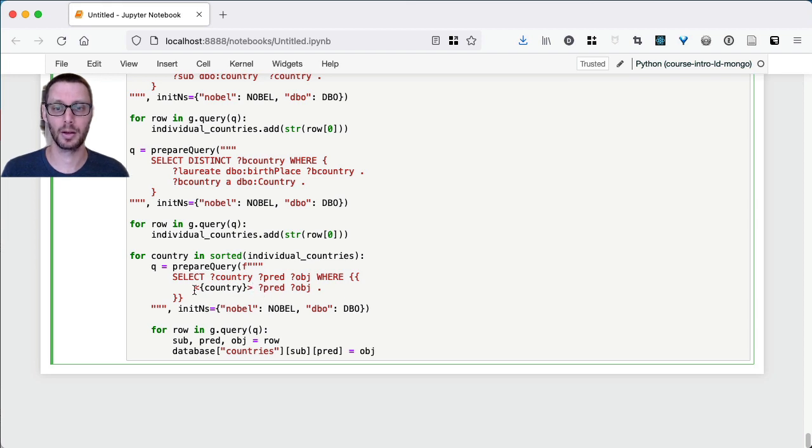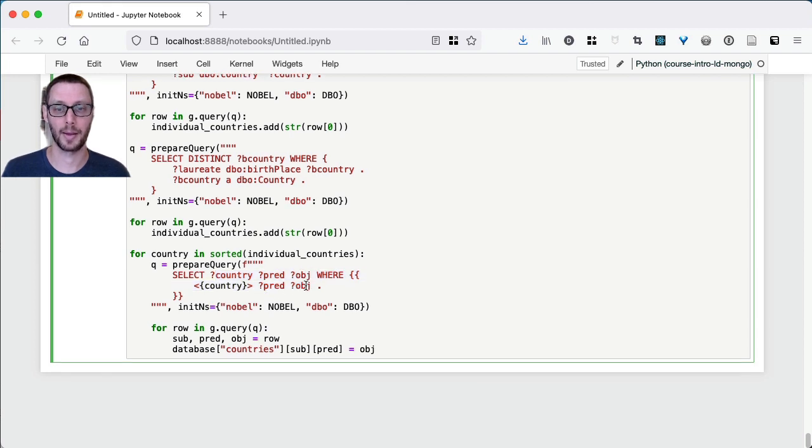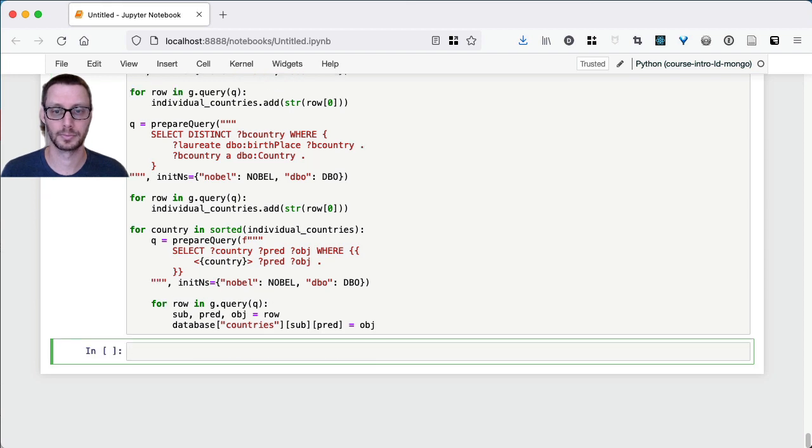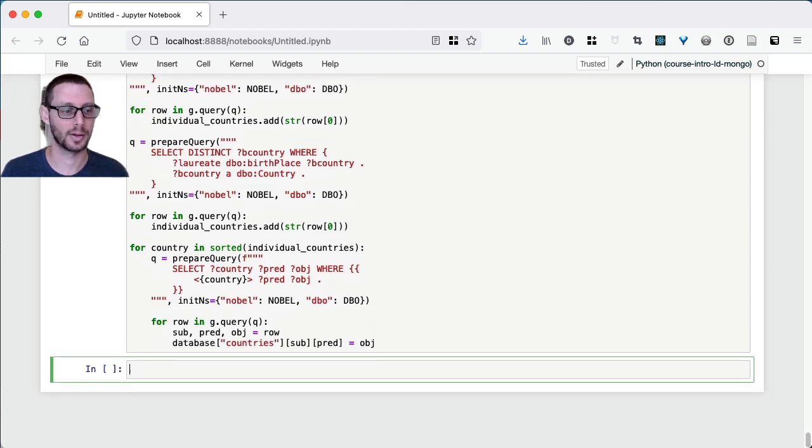And we're finding all of the triples for which that country, the URI for the country, is the subject, and we're getting all of that stuff out. So for each row in this query, we populate our countries collection, subject, predicate, and object. Okay, so we've got that.